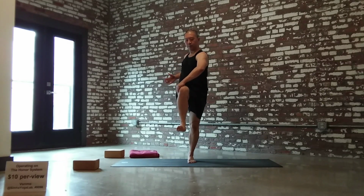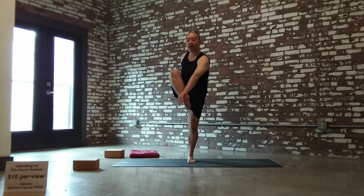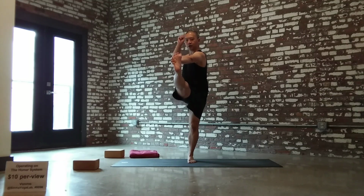Keep the hips facing forward and the knee over the heel, lined up with the hip. Now, if you want to take this deeper, you want to grab the right foot. Grab the right foot, extend forward. Same thing, heel lines up with the hip, shooting straight forward, right arm reaching back.